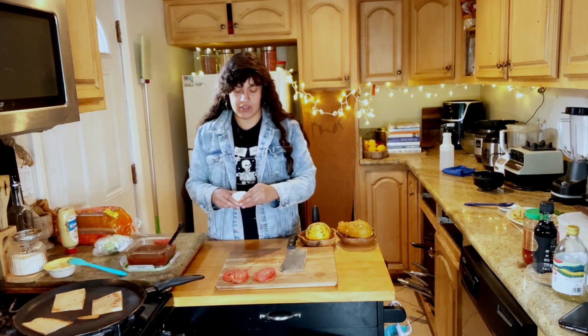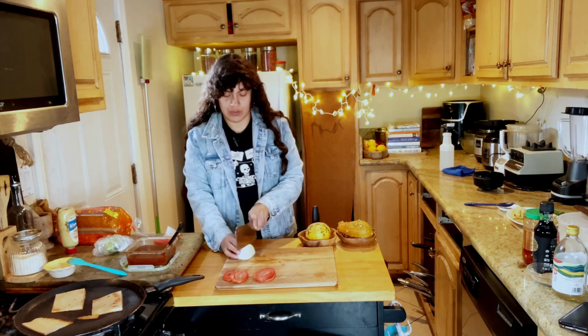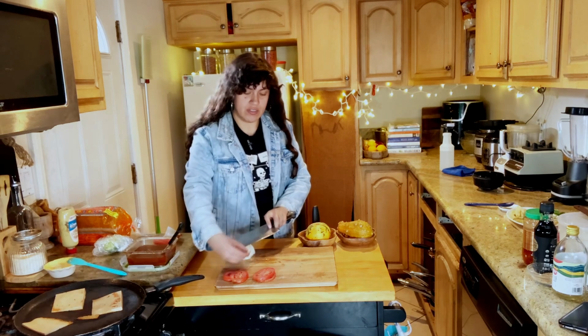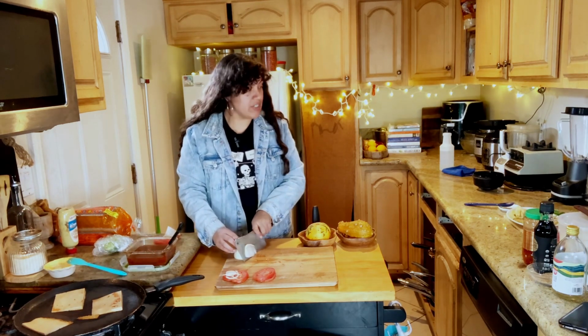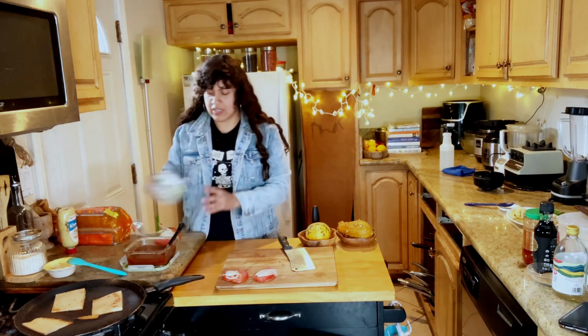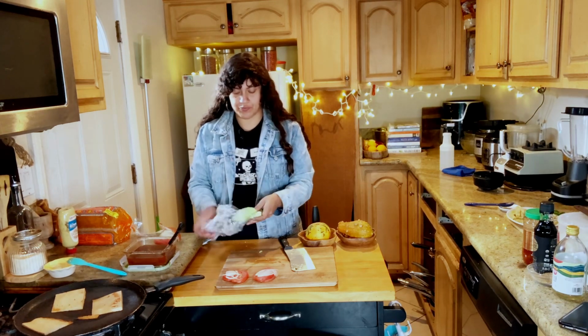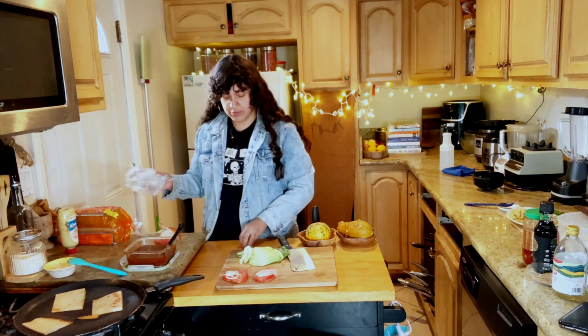Next is the onion. Very thinly, I like to slice my onions. And we have it on top of the tomatoes already. And there we go. And then I have here some lettuce. The last of the lettuce, pretty much.